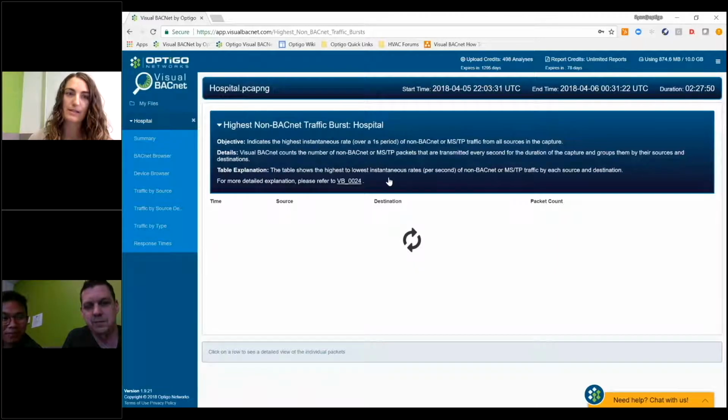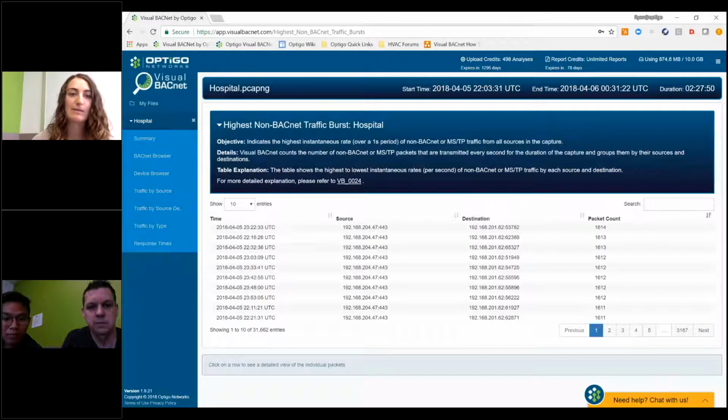This is useful because I've had people say, oh, there's only BACnet traffic here. And you go, well, no, that's not true, because I can see all of this other traffic. And they say, well, what is it? And so you can go in here and say, oh, it's this type of traffic, and they can go back to IT or their own team and say, okay, it's these types of traffic.